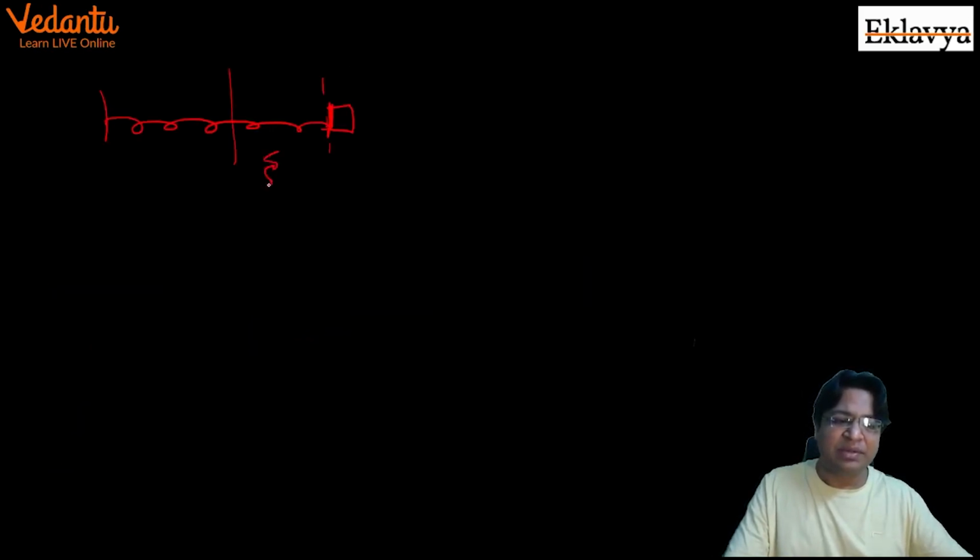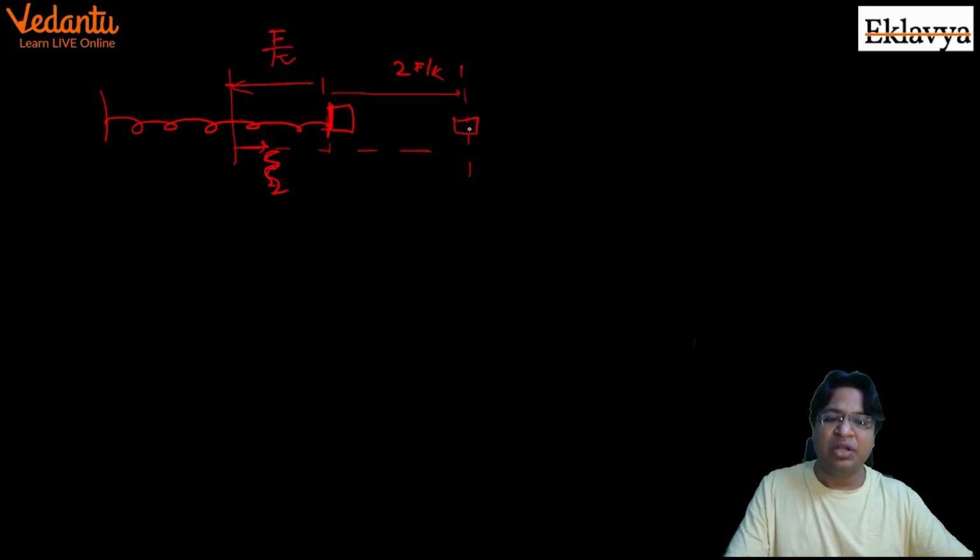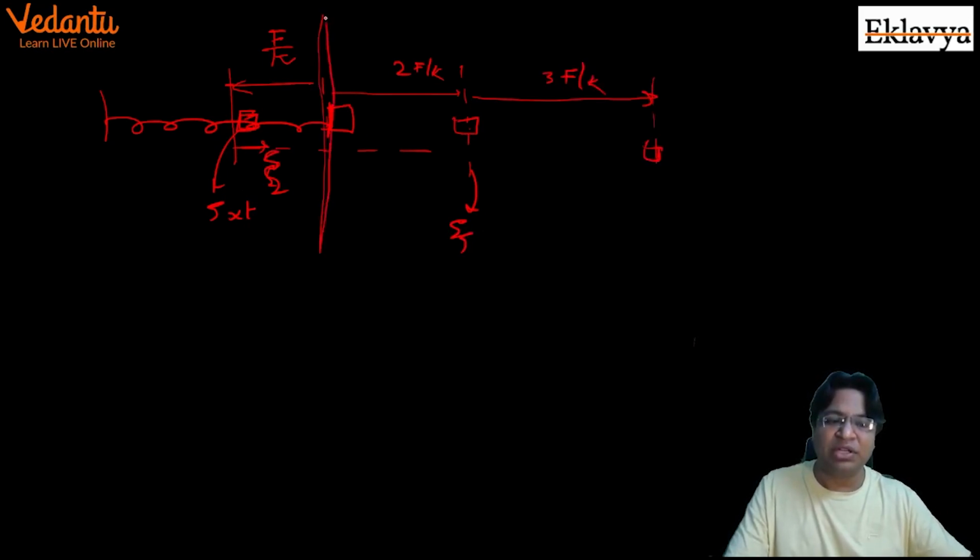So this epsilon, or this E, whatever the symbol is, this is F by K. Next, when you reverse it, the equilibrium position will be at 2F by K, but the block will overshoot the equilibrium position. Because the block started from here, this will become one of the extreme positions. This is the equilibrium position, so the amplitude is 3F by K. So it will go to a distance of 3F by K on the other side. So the maximum elongation from the equilibrium position is 5F by K, or 5E.